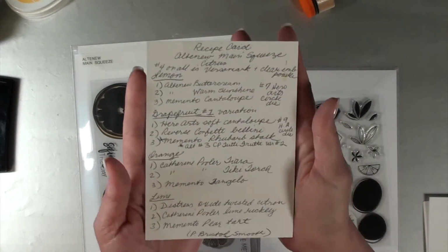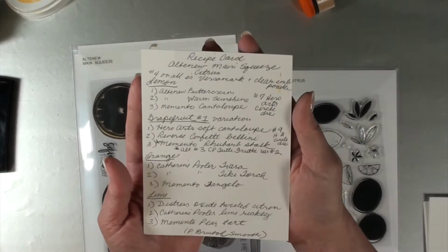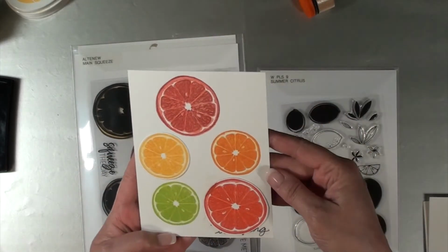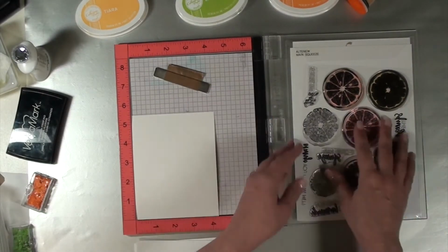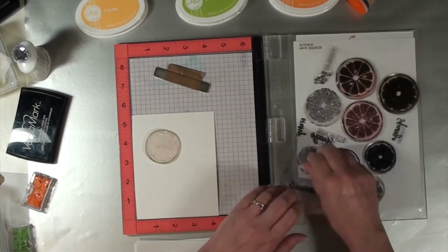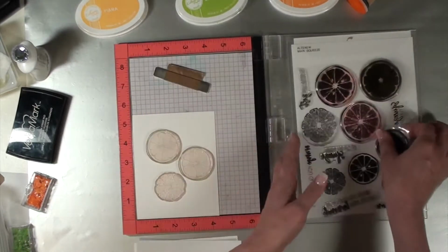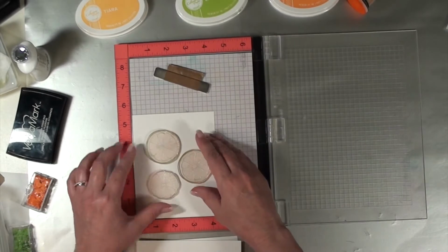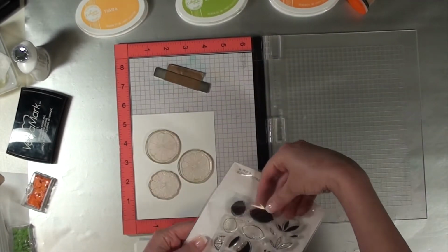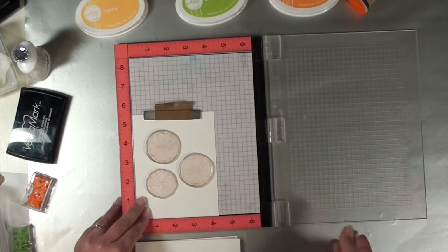Before making these cards, I tested a variety of inks on the Altenew set to find color combinations I liked and referred back to this card. I call this a recipe card because it helps me quickly find color combos that have worked for me in the past. Today I will be using Catherine Pooler inks because they worked very well for these backgrounds. I imagine it would be possible to use other dye inks, however I did not try this with any other brand. Starting with the Altenew set, I placed 3 of the smaller layering set stamps on my card panel.